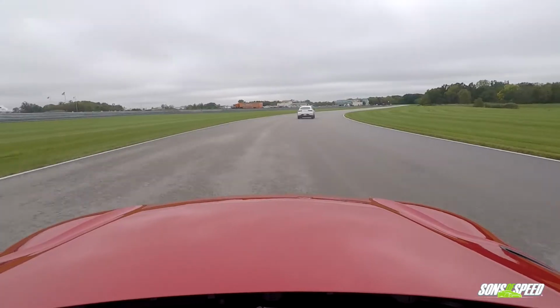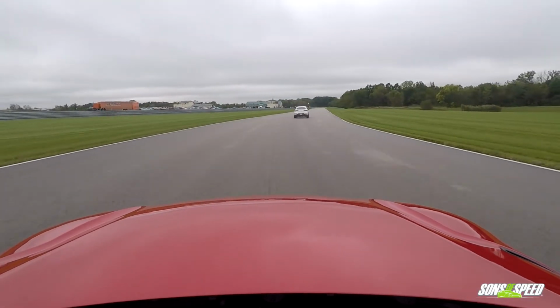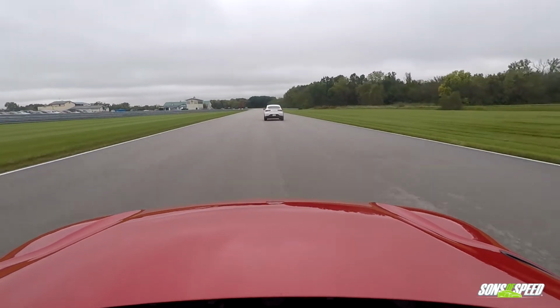So let me just ease into the throttle. Yeah, that's nice. Handling is amazing. The problem with the Toyota Supra is the Corvette C8. Yes, because you dealers out there who are trying to charge premiums for this car are ruining the Toyota Supra.